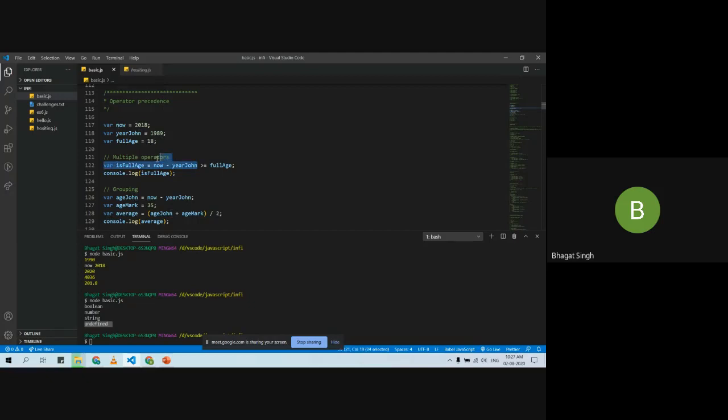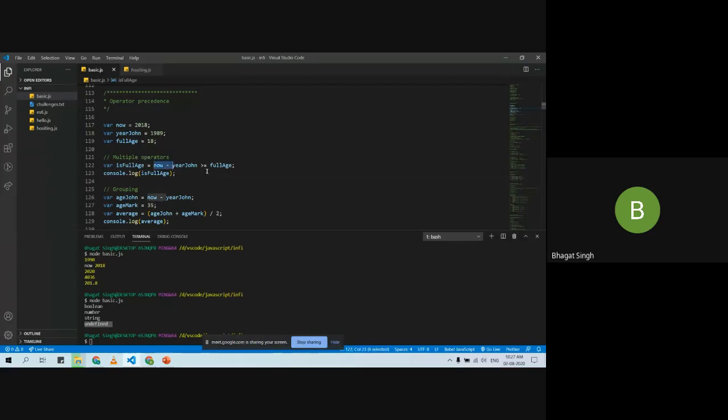If some of you are getting confused, what is the best practice? Put the brackets, so that now we are 100% sure that first the bracket will be executed and then our logical operator will be executed. But once you are quite sure with JavaScript, there will be no need to put extra brackets and make your code very ugly like that.